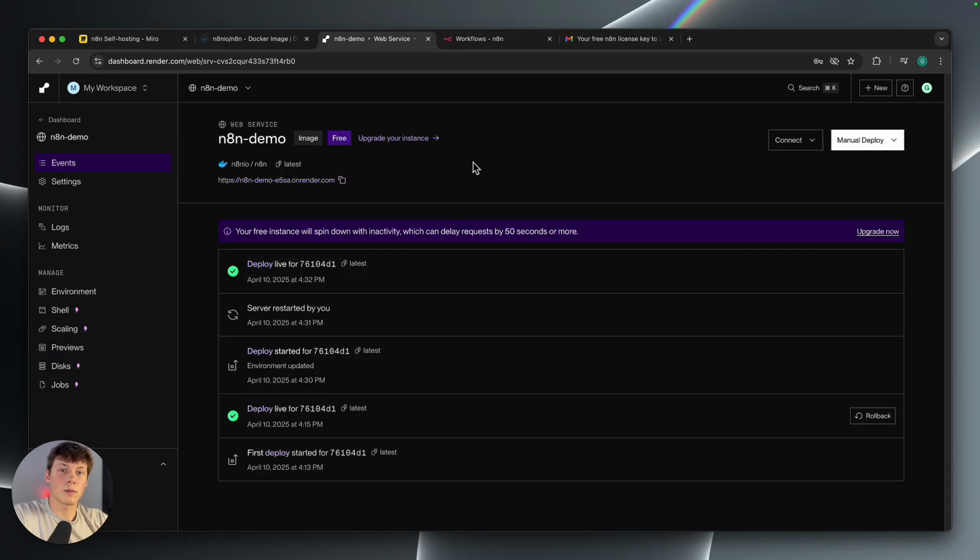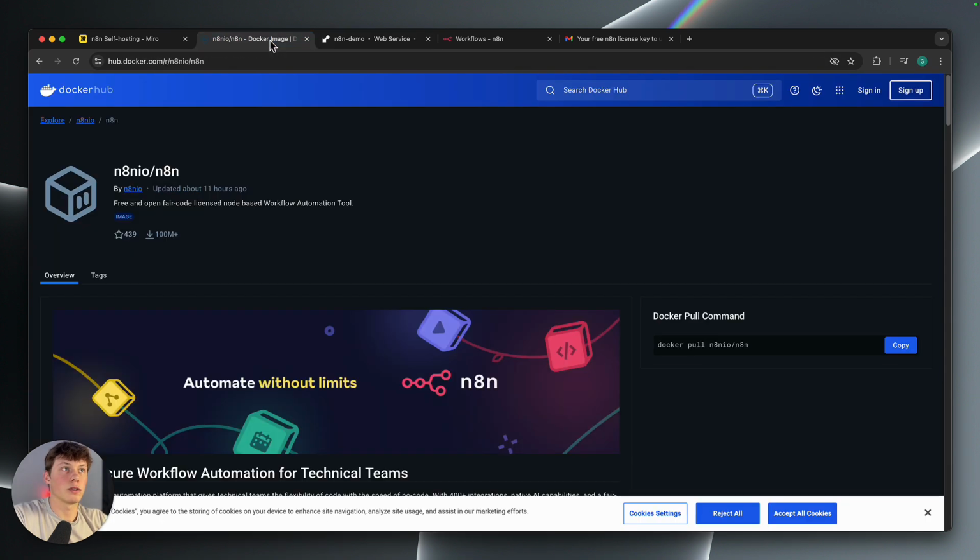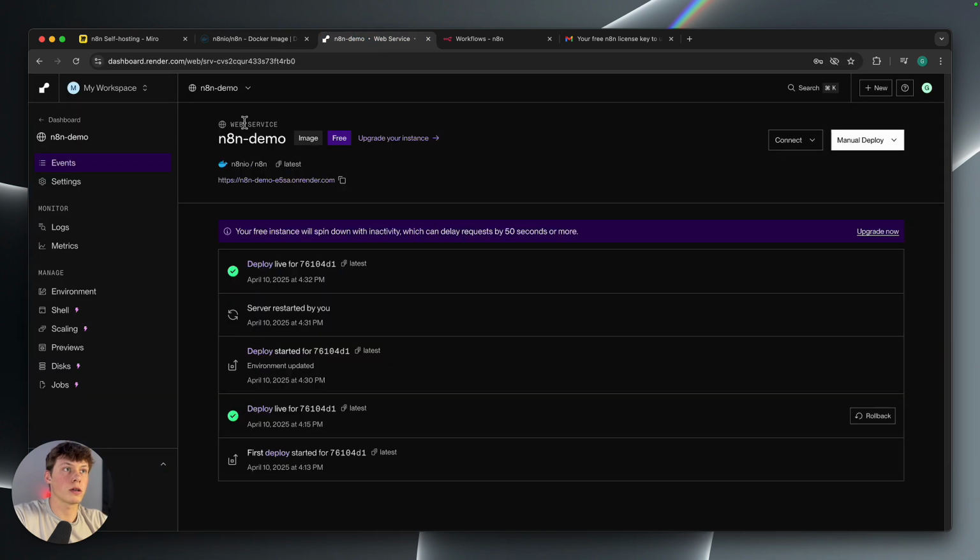So yeah, that is how you set up n8n to self-host for completely free and save all of your workflows, credentials, everything, so it's there the next time you log back in. So just as a reminder, we went over to Docker, copied that image from Docker, created a web service inside of Render for our self-hosting for n8n, and then we created a Supabase project to store our project in so we don't have to recreate or reconnect everything every time we go into n8n.